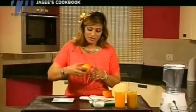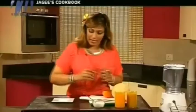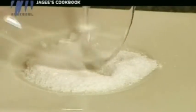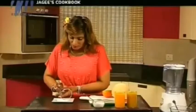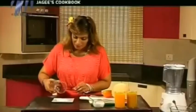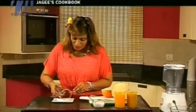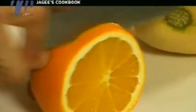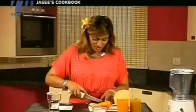prepare my mocktail glass, okay? So first, like my usual thing, just going to round it and with some caster sugar. This is just for the beautiful effect of it, okay? Now, first of all, it's prepared, and let's just cut off a section of this just to decorate it. Oh, lovely orange. Beautiful.